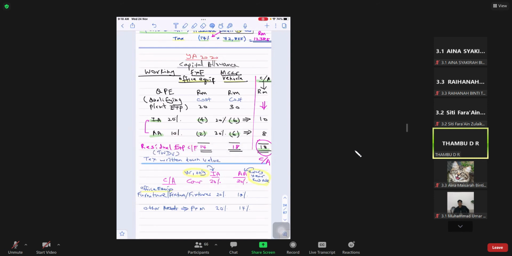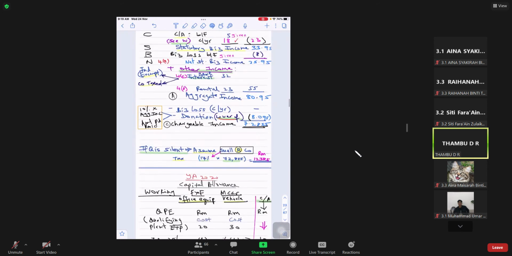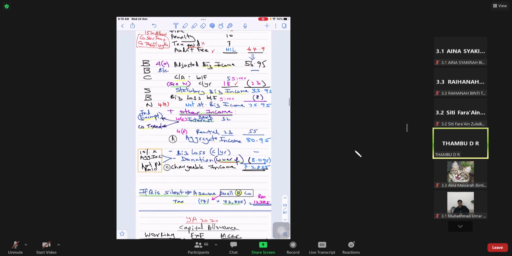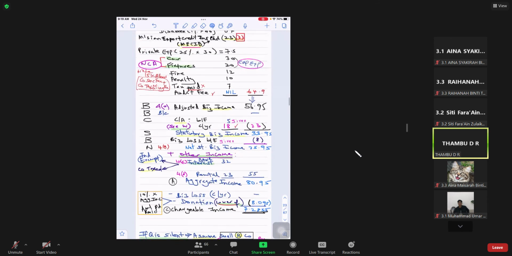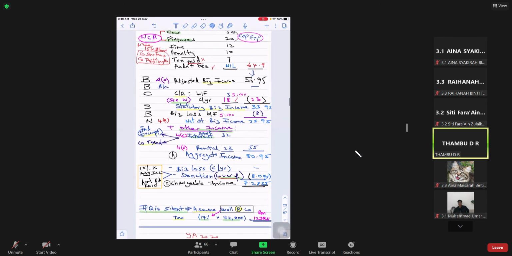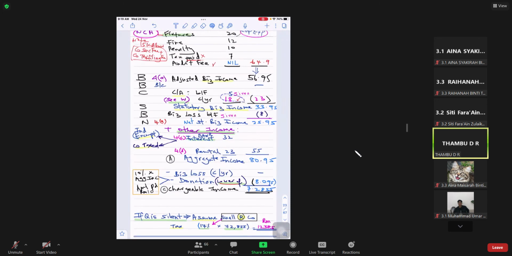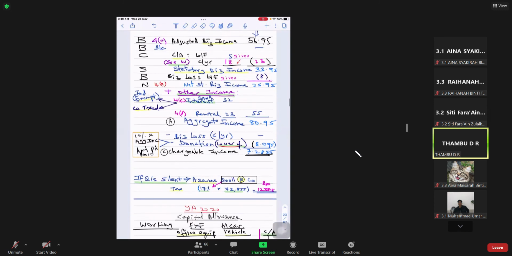That's the meaning of written down value. Another name, tax written down value. Habis. So I take the 18. Kemudian saya buang di sini. Ini. Tadi saya kata working. Ini dia punya working. Habis. 18. Habis. Itu aja. Boleh.